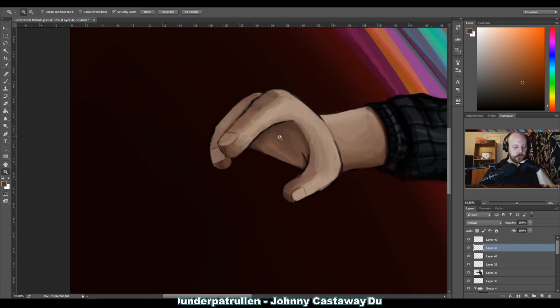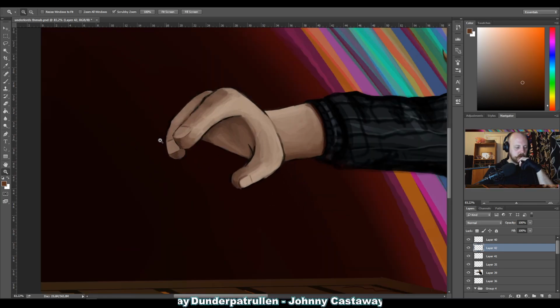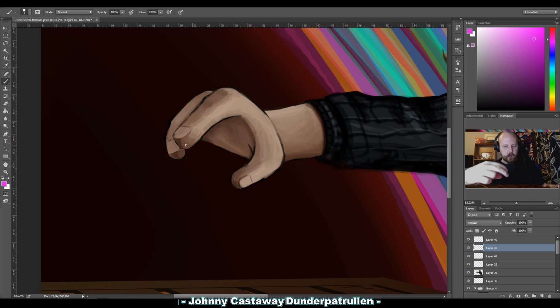I do want to tweak this hand a little bit. The fingers are hidden, but I feel like at least the ring finger should stand out a little bit. Maybe here, in this area. I'll show you. I feel like it should be standing out. Let's get a color that pops here, kind of like that, almost. But I'm not sure, because I'm trying to copy this shape with my hand, like imagine that I'm holding on to something, and then it would actually go back behind like this, but it's pointing in this direction, right? So it points inward.